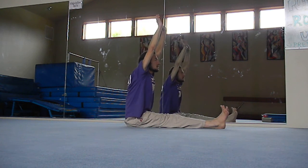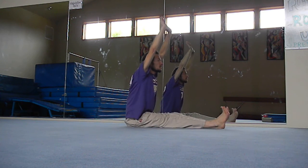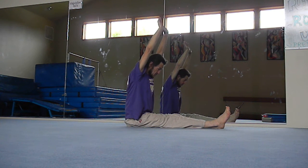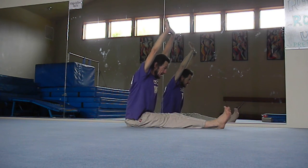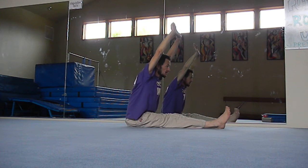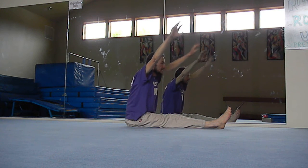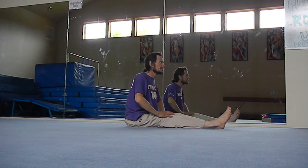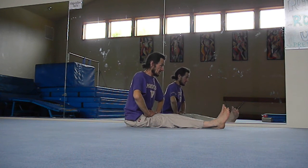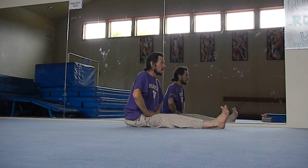Then reaching forward — as you come forward, keep your spine as straight as possible, tuck your chin in, push your head up, and reach as far as you can. When you get to the point where you can no longer reach and keep your back straight, gently drop your hands down to the sides, give it another pull, and elongate the spine again.